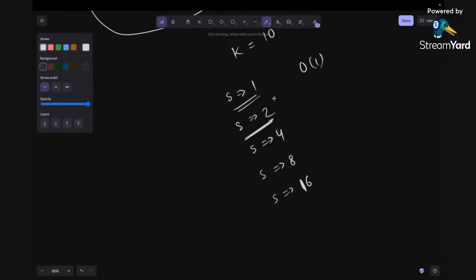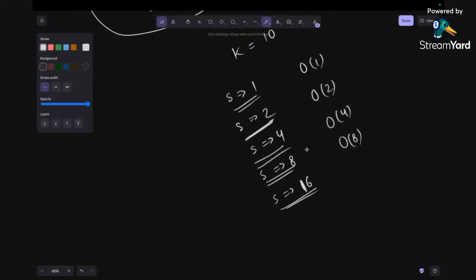After that, when the length is 2, the inner for loop will have 2 iterations. When the length is 4, the inner for loop will have 4 iterations. When the length of the string reaches 8, the inner for loop will have 8 iterations. And when the length reaches 16, we don't apply any operation.